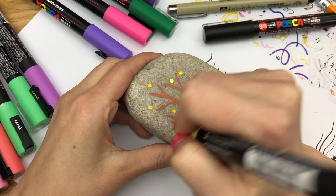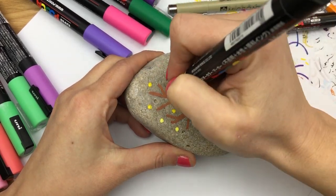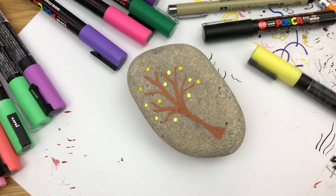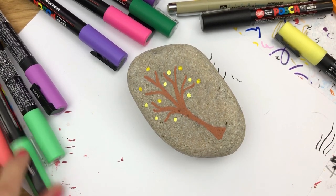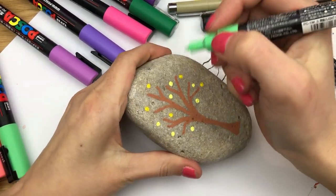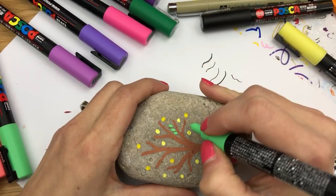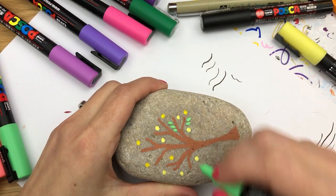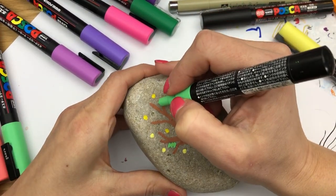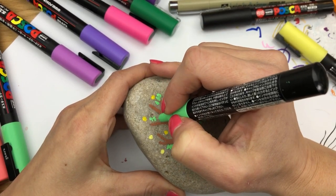Just mix it up a little bit, and you want the flowers to go out past the edges of your tree. Like I said, this is gonna be more of a graphic style tree of flowers — if a tree of flowers existed like this I'd be very happy, but I don't think they do. I also want to put down some areas for leaves just because I want the flowers on top of those, so I'm just gonna go in here and add a few vine-style areas of leaves, like they might all be coming from the same area, just to kind of help fill up some space. You can always add more later, and again we're gonna add a lining to a lot of this stuff.